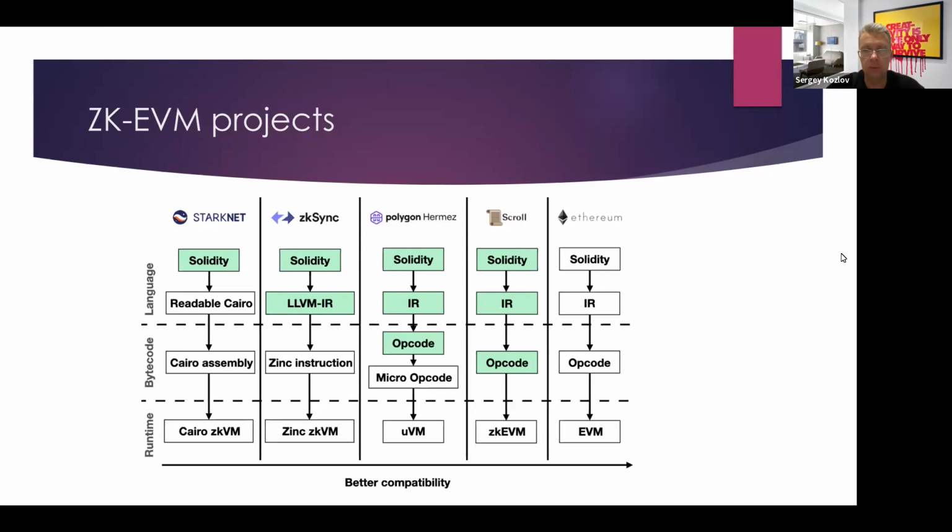So, to say it in simple words, if you take bytecode from Starknet Cairo assembly, you will not be able to deploy it on EVM on Ethereum. But if you take opcode which you got from the Scroll ZK-EVM, you might use it on original Ethereum. So they are completely compatible, with a few differences which are all documented, so you might understand what might go wrong.